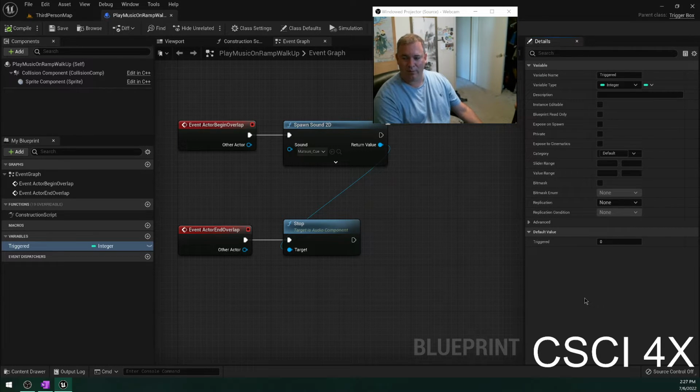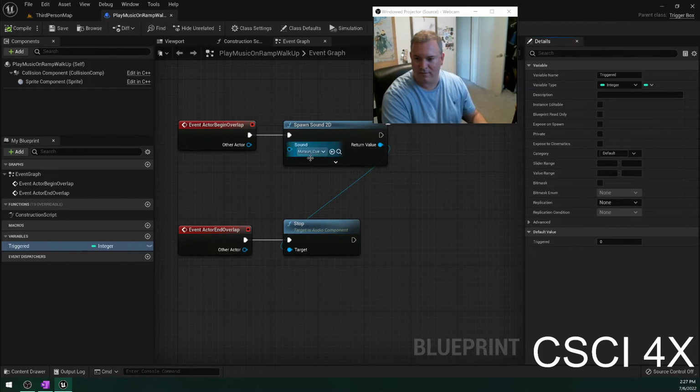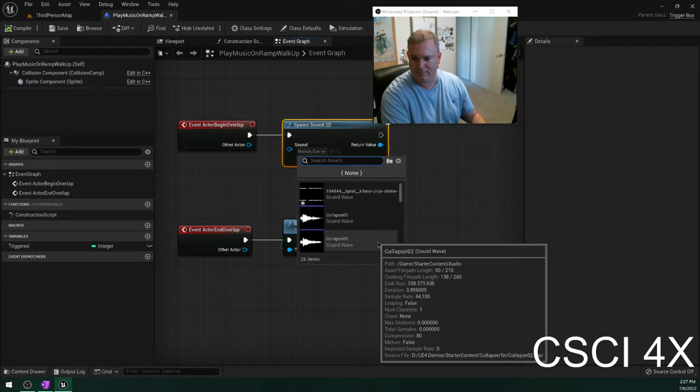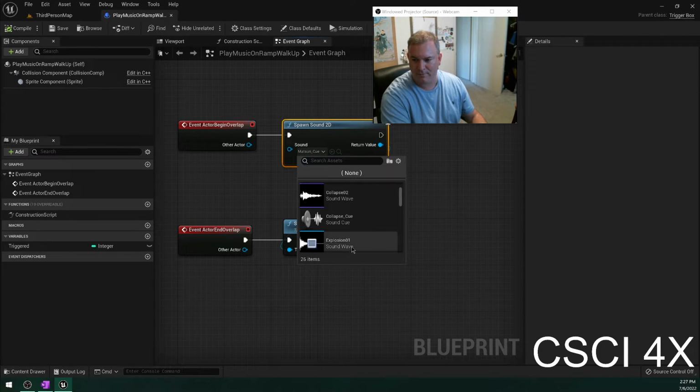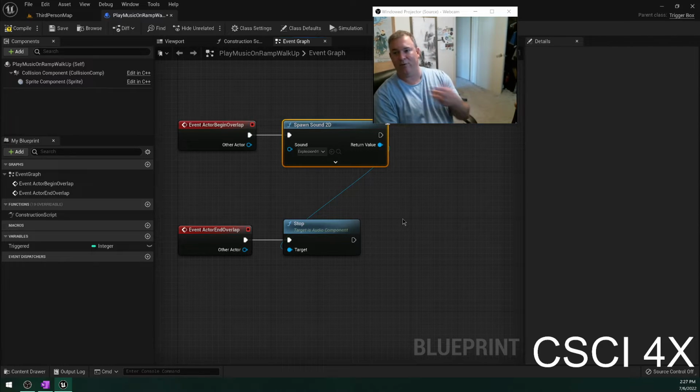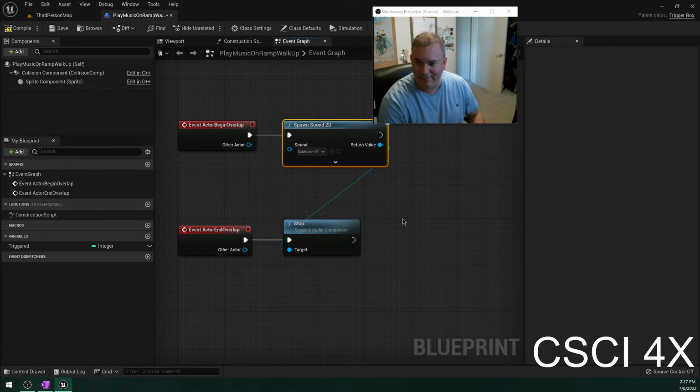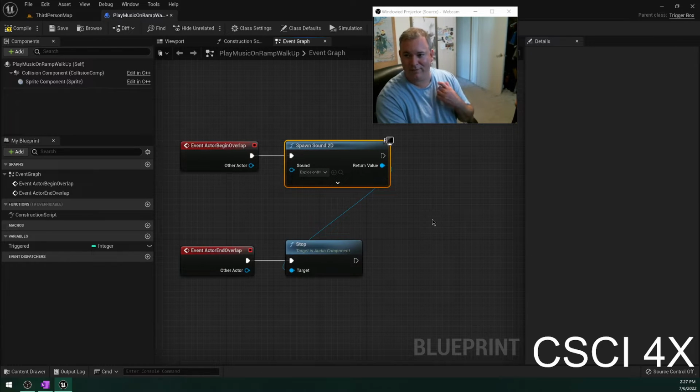So what we want to do is track how many times it's triggered this box. For the music it doesn't really make sense, but maybe for the explosion. Maybe every time you walk in there it explodes, but after like 5 times you're like, all right, enough. So we can have this trigger happen 5 times. That's our goal. So we got a variable here called triggered.